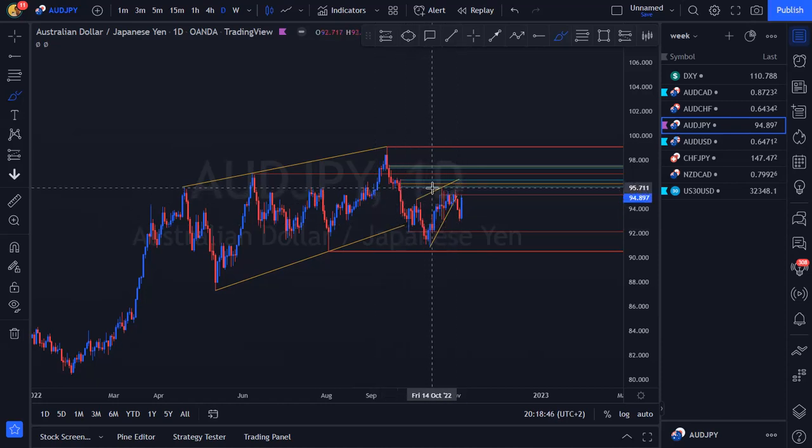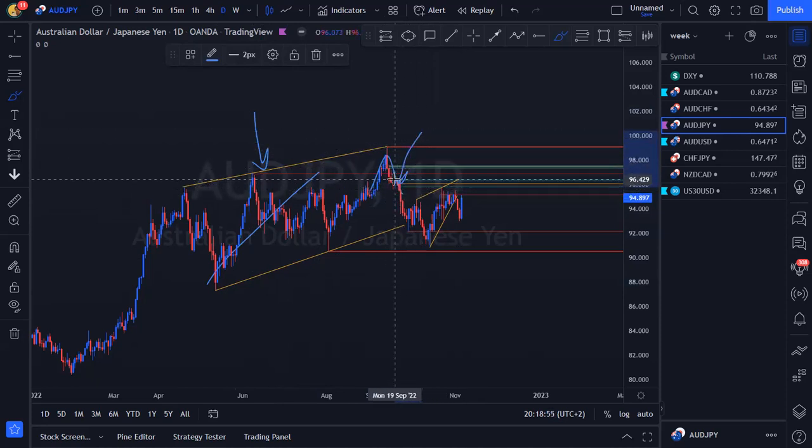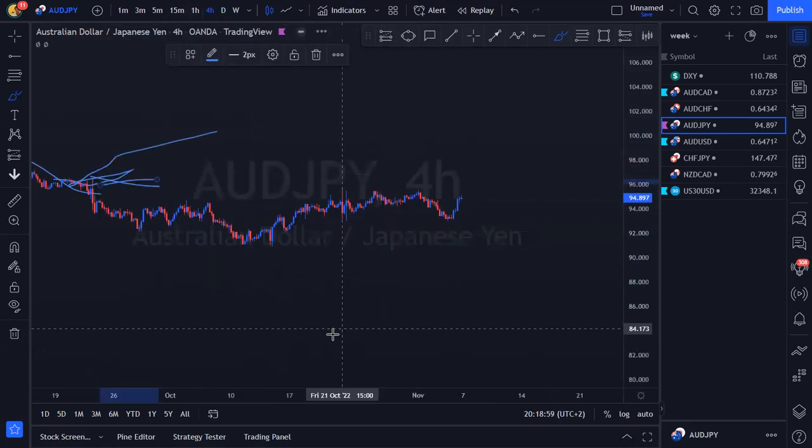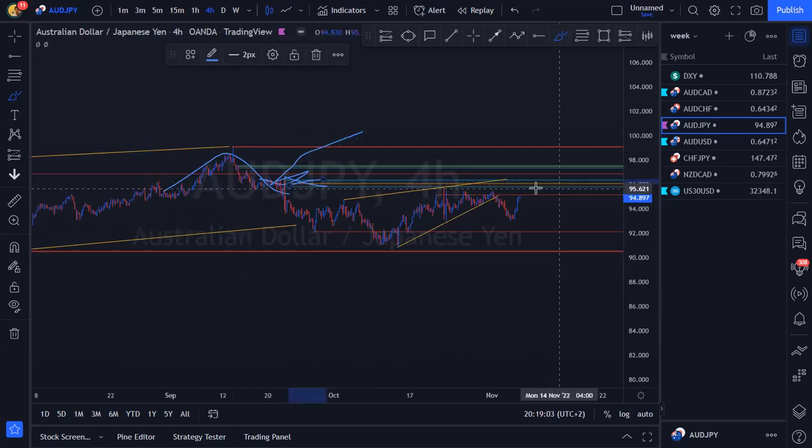Nothing changes for AJ, so I'm going to be very quick on AJ. We've got an ascending structure. We've got previous resistance over here that we've broken above and broken back below. We've got a nice POI, point of interest, that we've marked there on a 1 hour. It's definitely not on a 4 hour, because if you go down to a 4 hour, we'll see that it's in the wick. So it's on a 1 hour. We basically got 2 POIs there on a 1 hour.